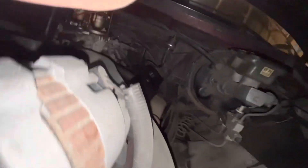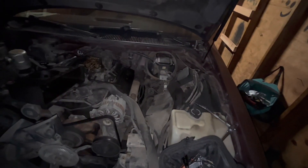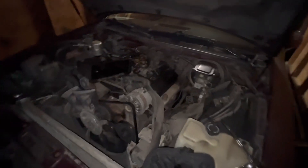Y'all see my firewall — we're gonna go ahead and paint that. Under here is going to be black. I don't really want to color match with the car because I'm going to end up changing the color of the car and redoing it again. Since I'm a painter, it's never going to stay a color for a long time. I'm probably painting the car like three times — I got three schemes I want to do on this car. The last scheme is going to stay like that forever. Once this is done or getting close to being done, we're going to go ahead and introduce another build so we can keep this thing rolling.